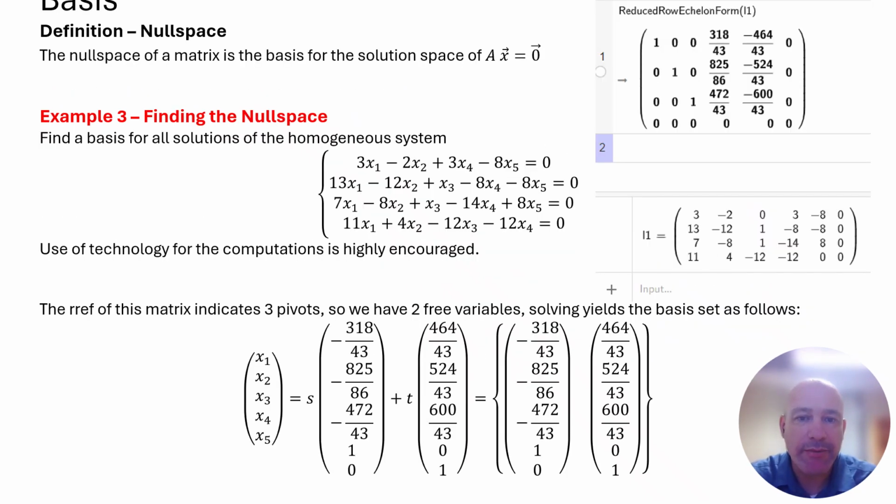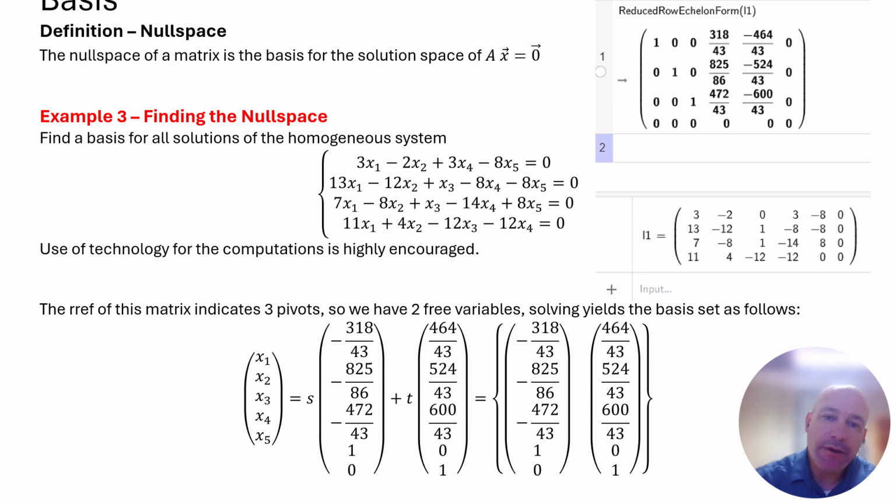Our next example was finding the null space. To find the null space of this problem, you can see we have that linear system of equations, which I inputted into GeoGebra, which you can see on the right there. Using the row reduced form, I get this set of equations. You can see that I have three pivots along the diagonal, and then x4 and x5 are a linear combination of the first three vectors. So solving this system, remember the null space is the set of vectors that makes the system AX equal to 0, or solves the homogeneous equation.